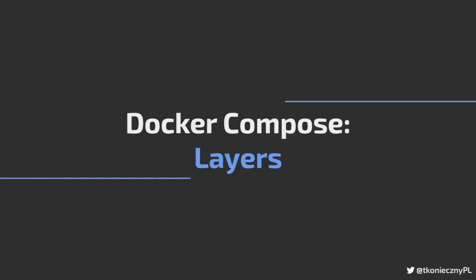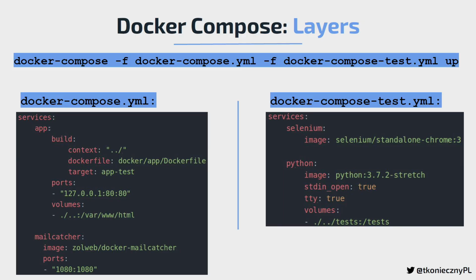So Docker Compose is also about building different layers. Let's see some examples. We can define specific container sets that will be started. For example, we have the docker-compose.yaml file. That's the default one that will be used when we run a Docker Compose command. But we can also pass any other Docker Compose file with the -f keyword. So that's a custom file name.